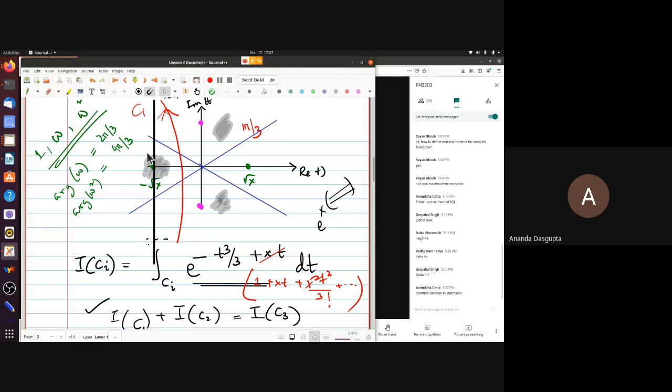But I really need to know how much complex analysis you know in order to understand this thoroughly, because this may not have been covered in your course before. I'm not saying this particular method. I'm just asking whether this kind of argument, that you can move your contour anywhere and then you can choose your contour in such a way that the integration comes out to be easier to do and so on. Have you done this before?